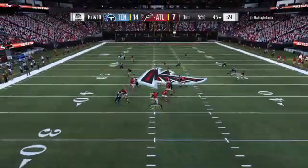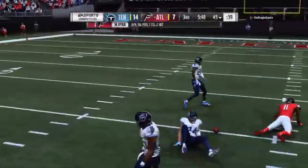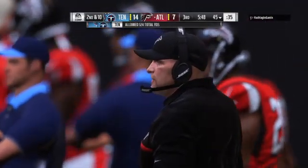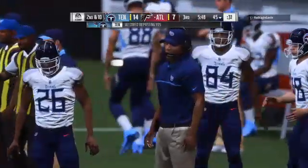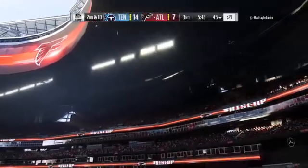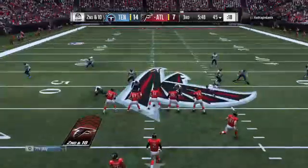Here's Ryan. And it pops free. The collision there jarred the ball loose and brings up 2nd down. We saw this a lot in the first half, and it continues. These receivers just not able to get much separation. So that means they have to win the 50-50 balls. They've got to go up with the defender and find a way to start coming down with them. And this time, contact and another incomplete pass. So now 2nd and 10 after the incompletion on 1st down.